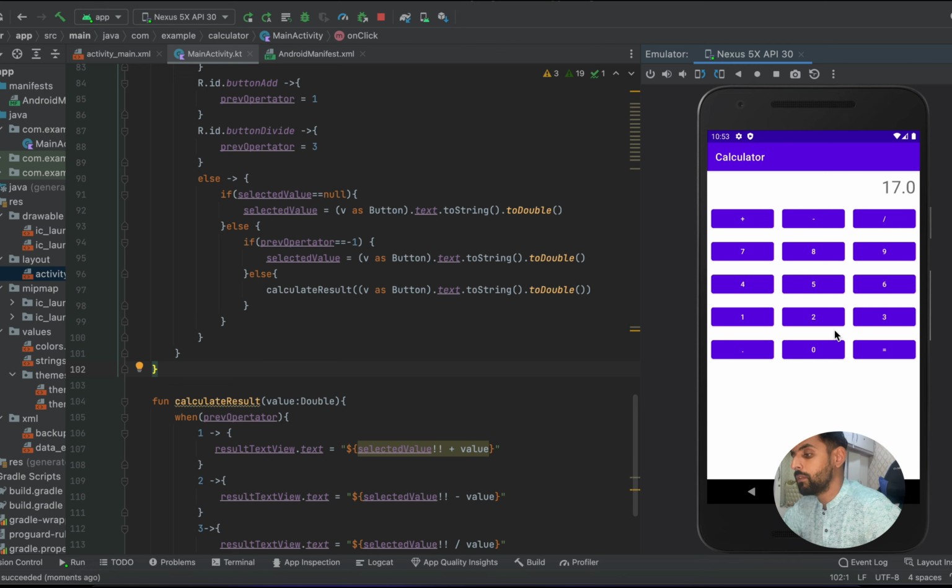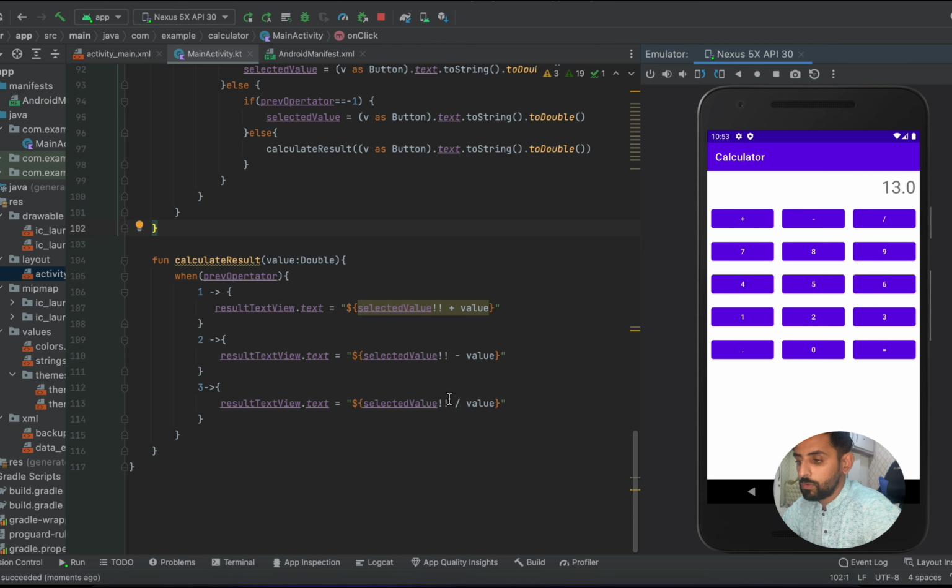Now 17 plus 0 plus 5. Wow, interesting. So selected value, oh, okay, sorry, yeah, so basically we are doing something wrong.